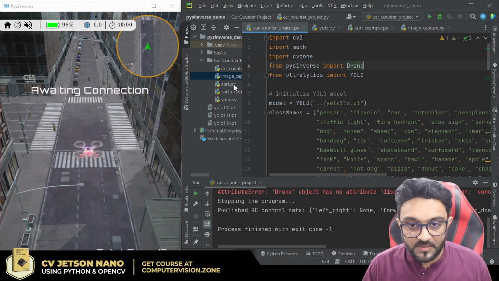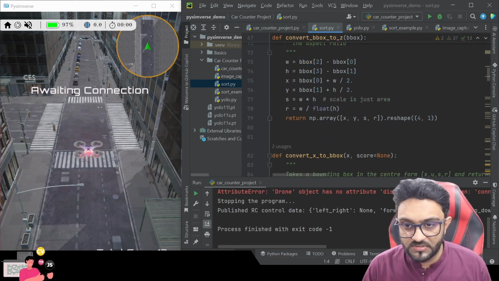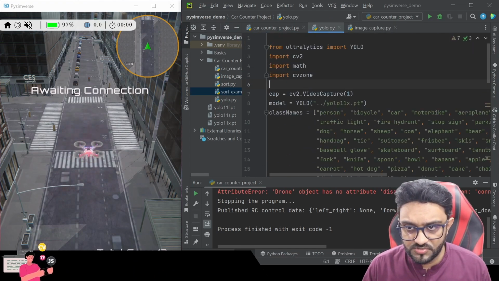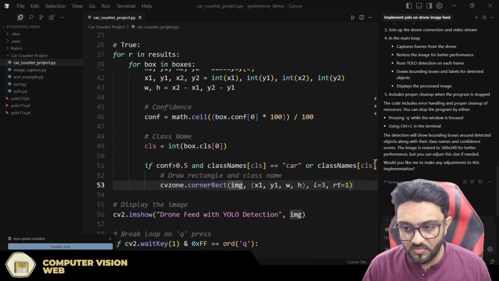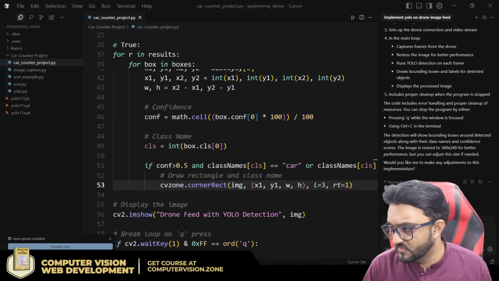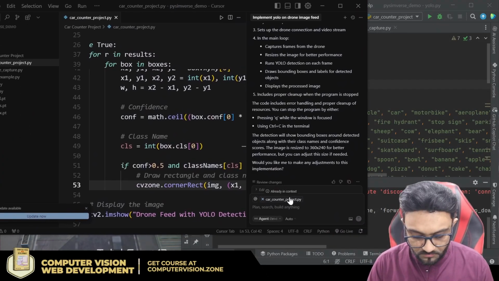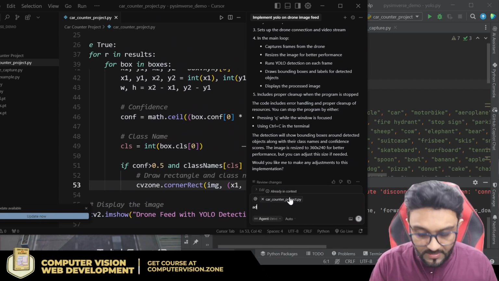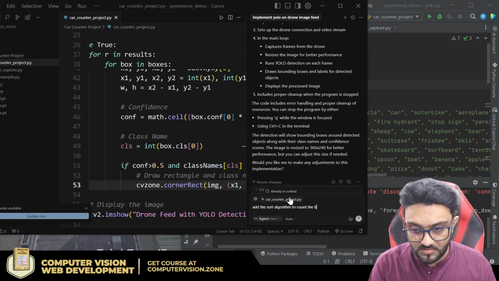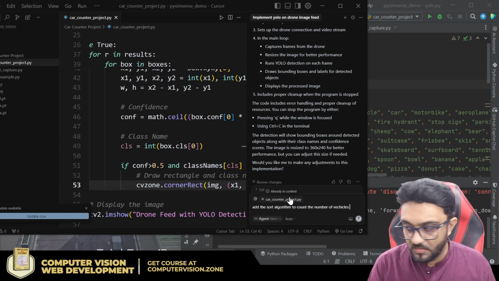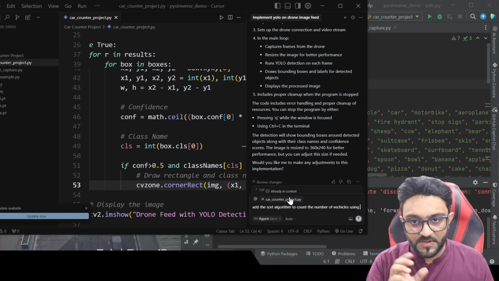Anyway, so moving back, now we need to add SORT. So this is the code for SORT, and this is the example of how you can use it. So what we will do is we will go back here and we will say that, is that visible? No, it's not visible. So let me put it here. Okay, so now we will say that add the SORT algorithm to count the number of vehicles using, or I think it's better to go step by step, right?